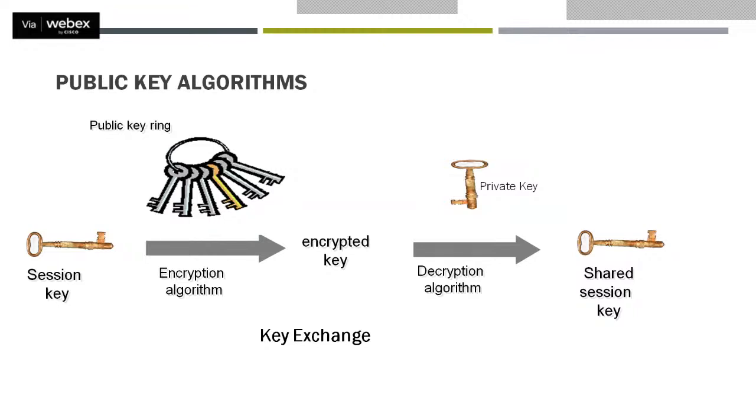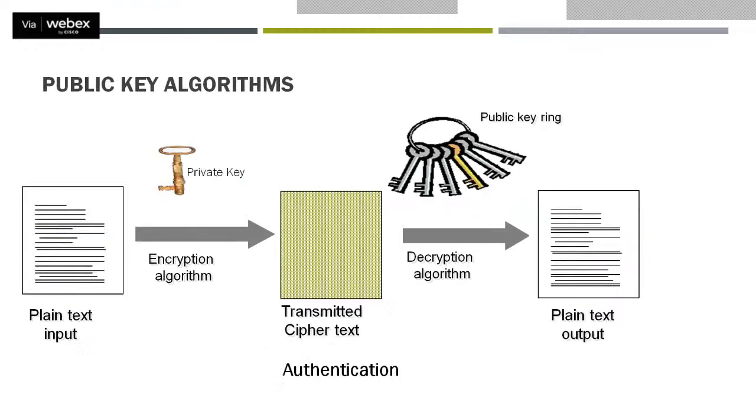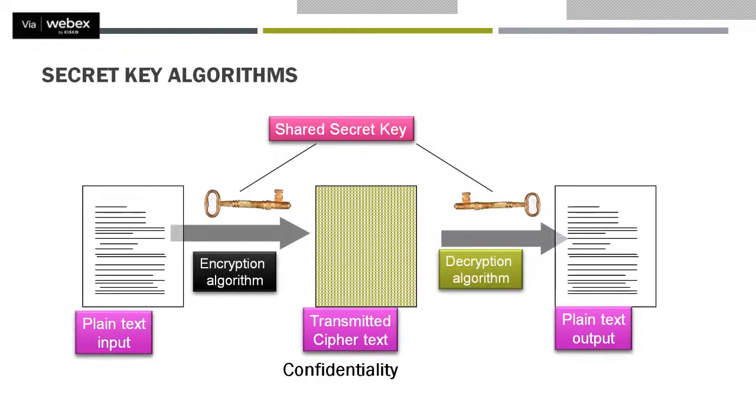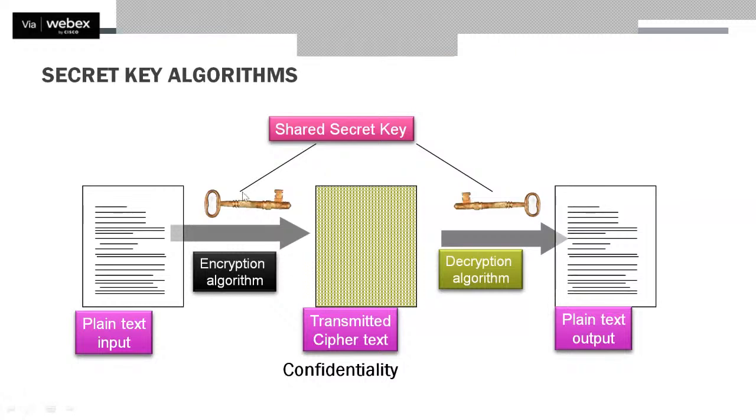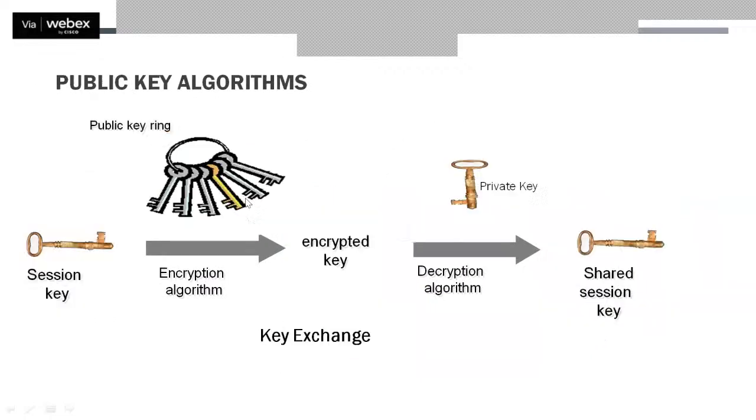Okay, so just imagine that there is a symmetric key encryption algorithm, and the entire security of that symmetric key algorithm, the secret key algorithm, entirely depends upon the secret key that is used for the encryption as well as for the decryption. So whenever we have to distribute secret keys, these secret keys are exchanged with the help of the public keys.